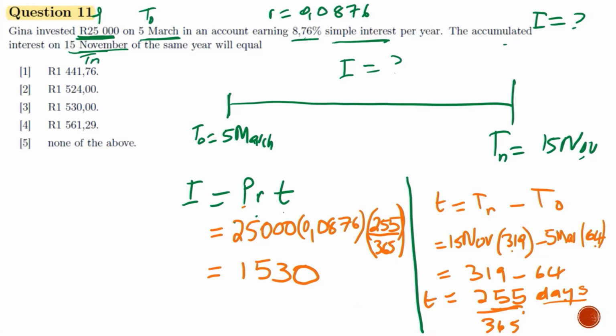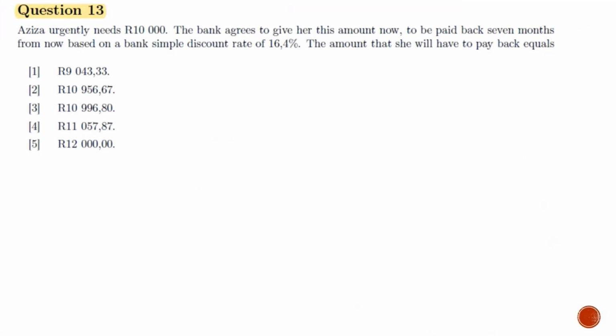Okay, let us do another one. Let me see how tough this one is, because I'm looking at the time. I'll just break this down so you can see how we think around this. So now Aziza, this is the amount that he needs. He needs it now. This is the present tense. This is how this guy is feeling, present tense. He needs this amount, 10,000. That means this is your present value. He is needing it. Here is a present tense, needs. It's not that he will. He needs it now.